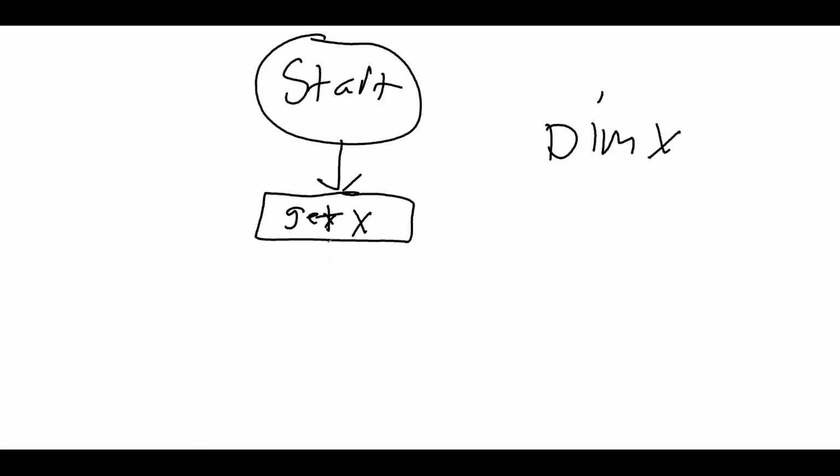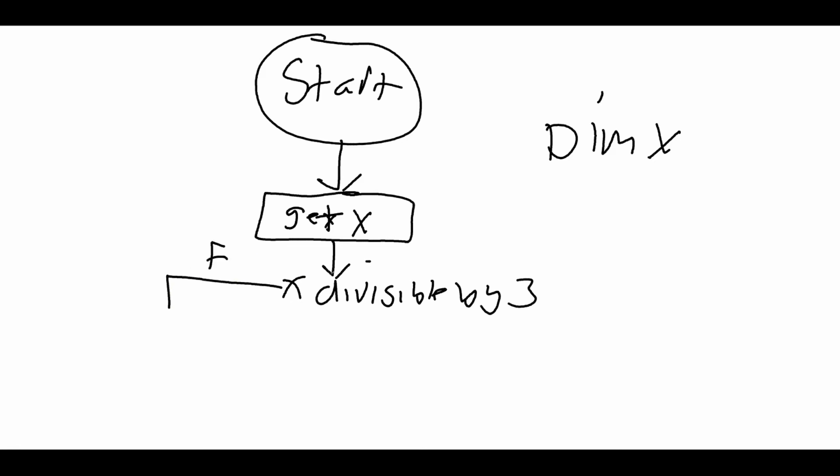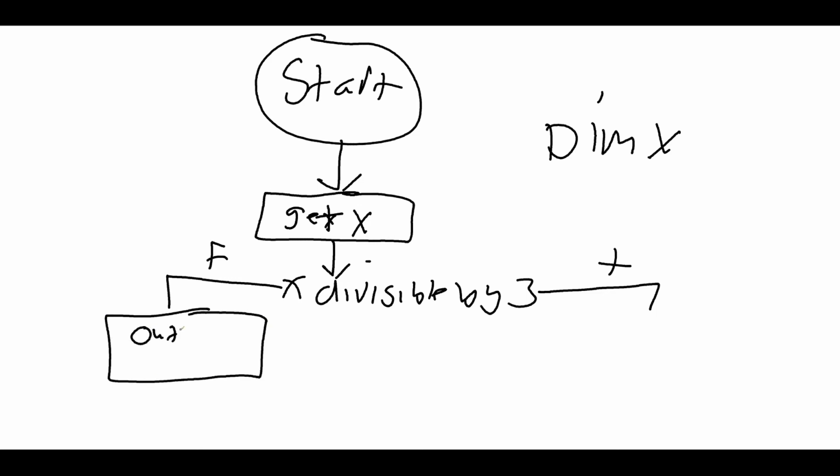Next is going to determine something. It's going to determine x divisible by 3. This is our question. And so there's only two choices here. It could branch off into false, which means the number we input is not divisible by 3, or it could branch off into true. If it is false, we're going to get an output box that's going to say, no. It's going to be longer than that, but we're just going to keep it simple. Now, if it is true, the output box is going to say something along the lines of yes.